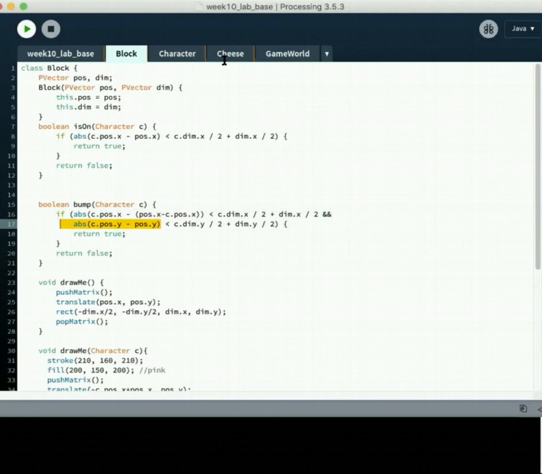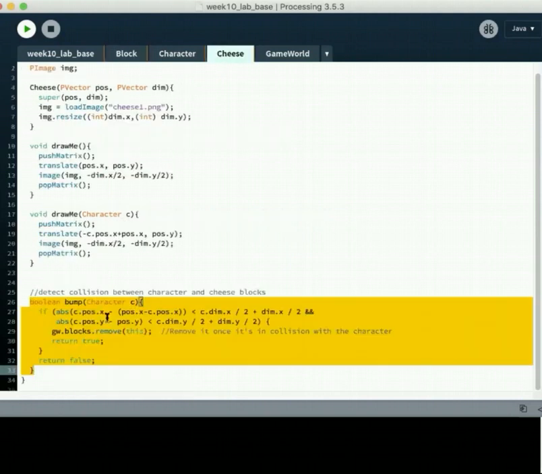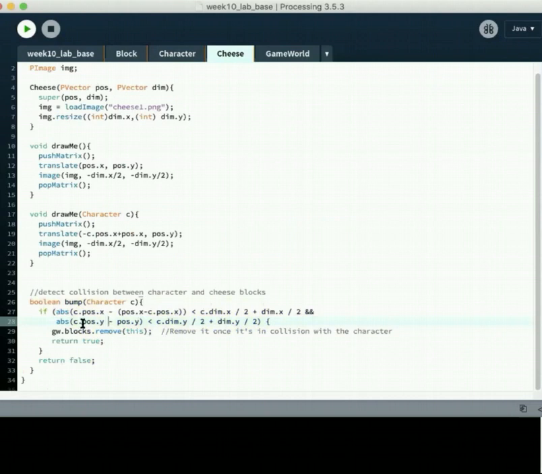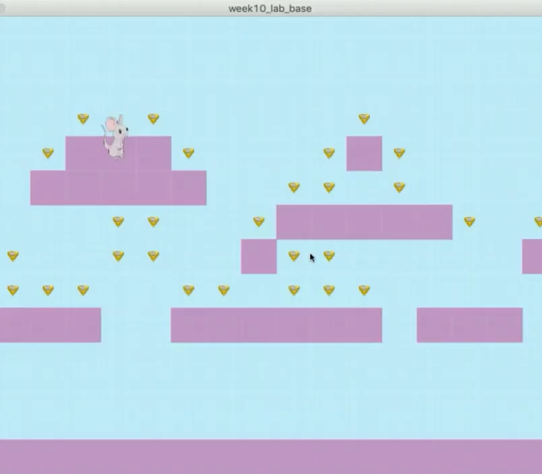So let's keep it the same way. And then if you see the bump method in cheese, we actually overrode the method by adding in get more dot remove blocks, and this time when the little mouse collides with the cheese, it should be removed. All right, so let's run the code and see if the code is working.